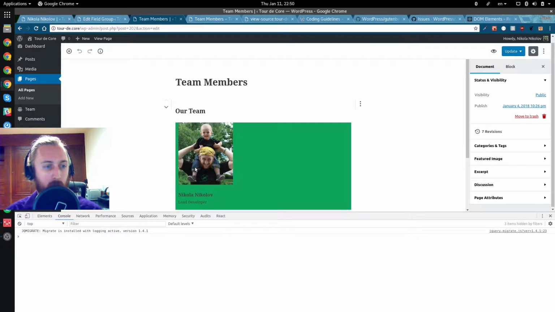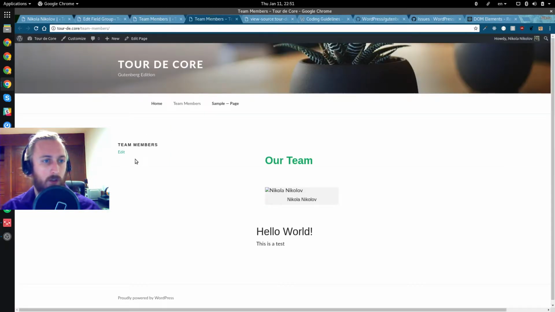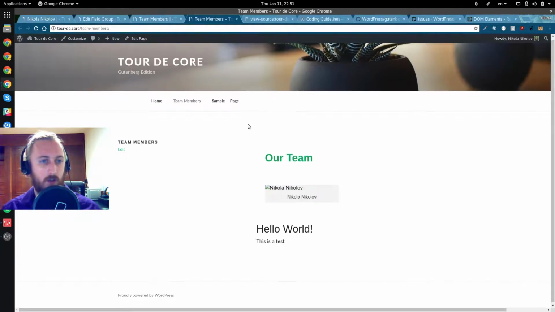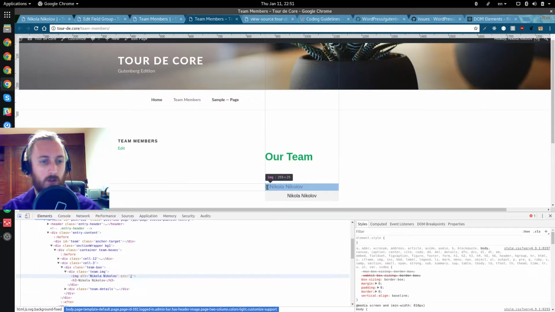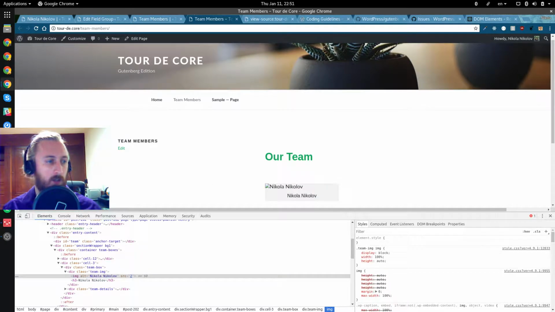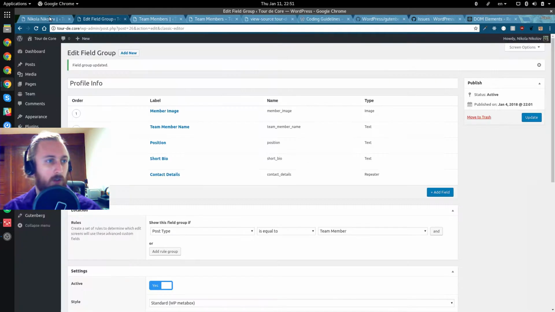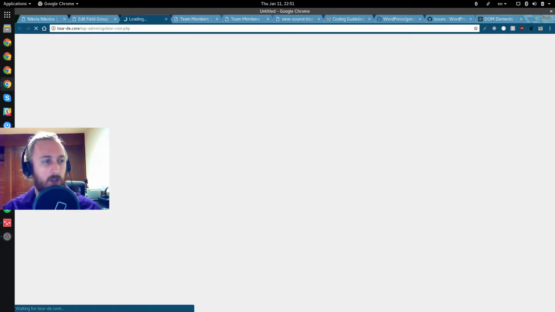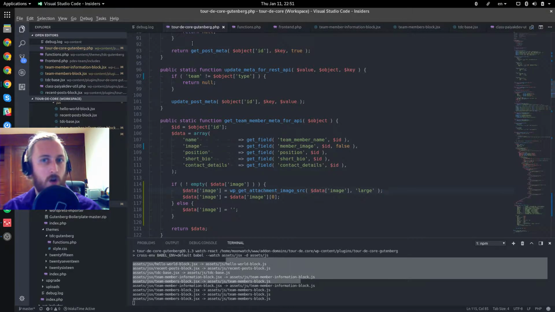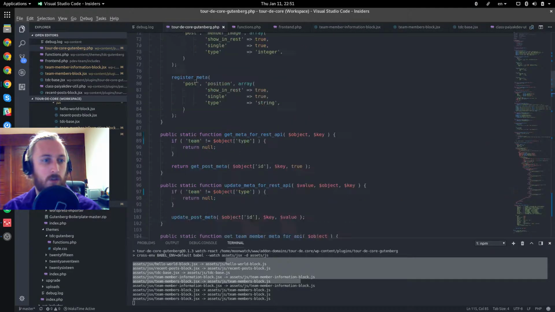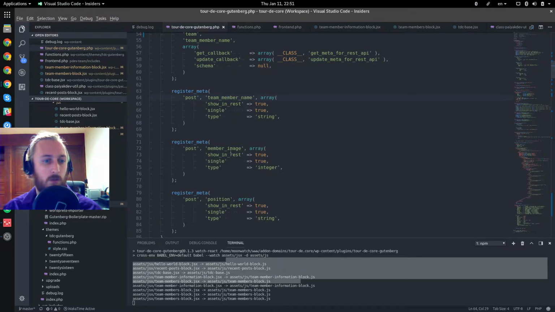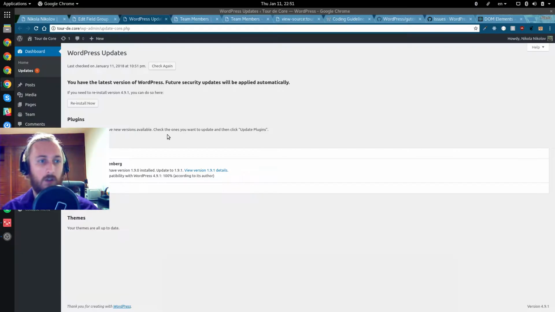Okay, cool. Is it still showing fine on the front end? Nope. This is probably still trying to, it's also getting the, yes. I don't know what happened to advanced custom fields. That just makes absolutely no sense. Is it because it's registered as a meta field? Oh, maybe it, team member image.